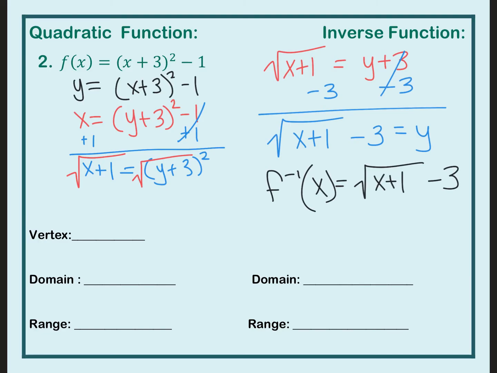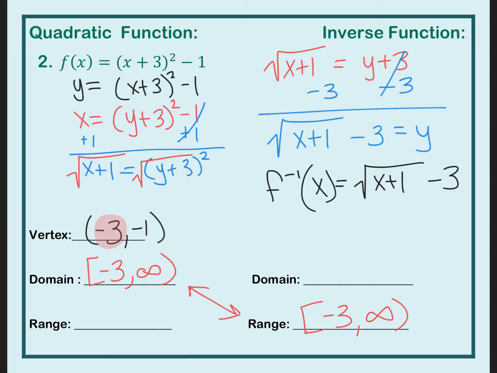Now let's talk about the domain and range. We aren't looking at negative infinity to infinity anymore. The first step is to find your vertex — our vertex is negative 3, negative 1. This x-value of the vertex is where I restrict my domain, so my domain now starts at negative 3 and goes to infinity. That means the range of my inverse is negative 3 to infinity. The range of my original function starts at negative 1, so my range is negative 1 to infinity, which means the domain of my inverse is negative 1 to infinity.